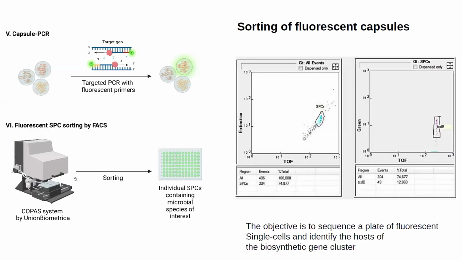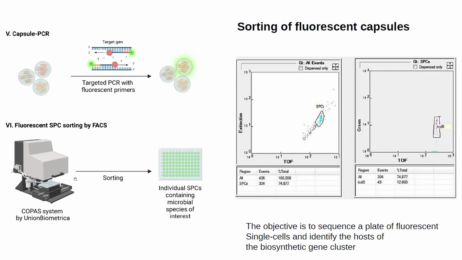The ideal thing would be to purchase the special sorter from Atrandi, but we don't have the budget for that. So we were trying to adjust one special flow cytometer that we had at our university, because these capsules, if you use the Flux platform, are too large for typical fluorescence-activated cell sorters. So you have to use some special ones, or you have to generate capsules which are smaller. So this is another instrument. Maybe Žana can explain this later. The sorting is a little bit challenging, but we finally figured out how to do it.